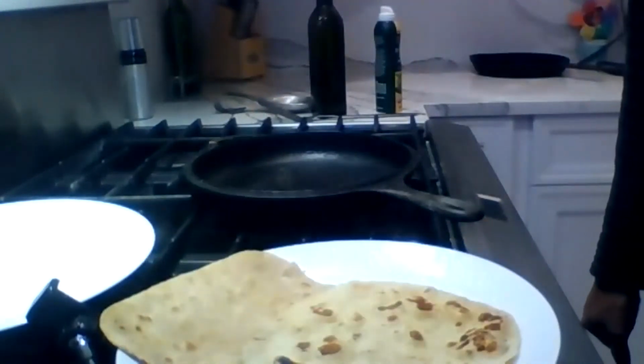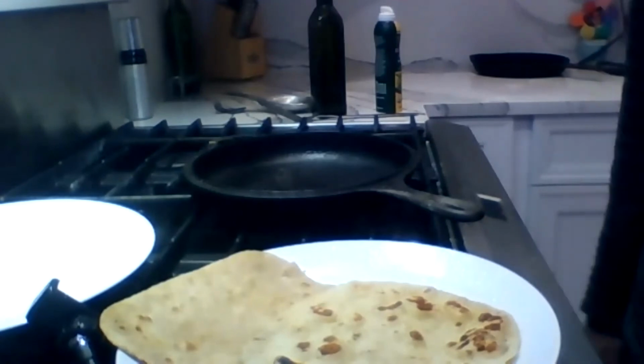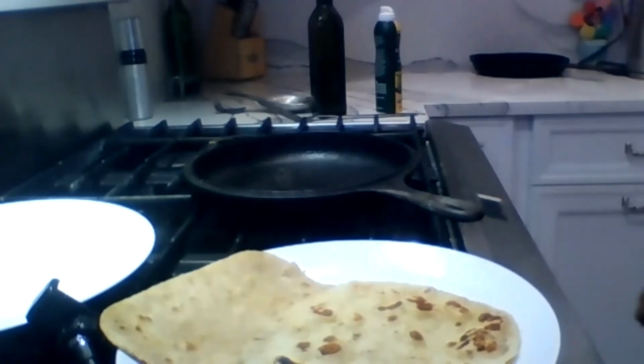Garlic and cilantro are typically what you would top it with. Some people, after you're done, put more garlic and cilantro on, which is always good.